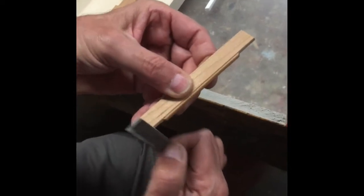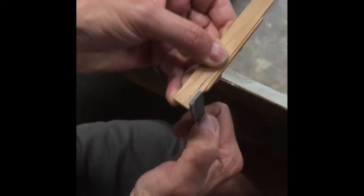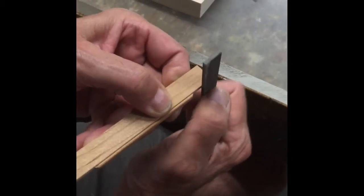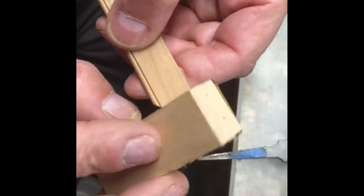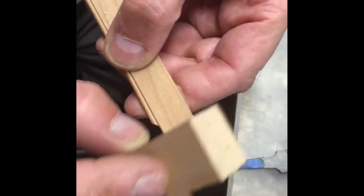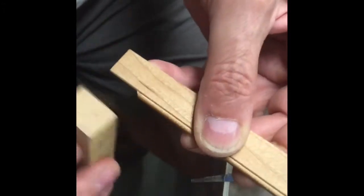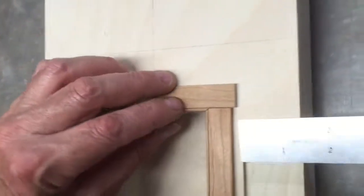We're going to clean up that cut with a file at a slight angle. Kind of back cut it so it won't get hung up on the vertical piece. And we'll take our sanding block and we're going to lightly relieve this cut edge, again to give that nice rounded seam. And that's it.